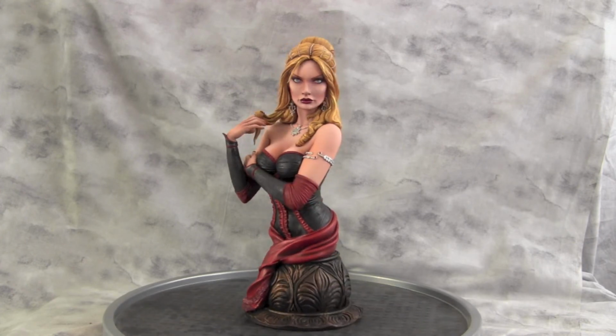As for the face, of course, I like to do the heavy eyeshadows and the blush. And then I wanted to go with that 90s style of lips where you have that little black line going around the edge of the lips and everything with the red.